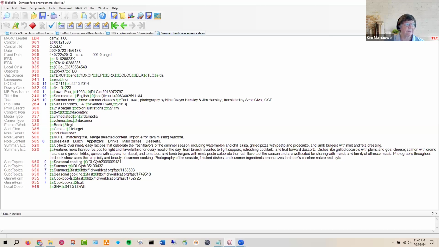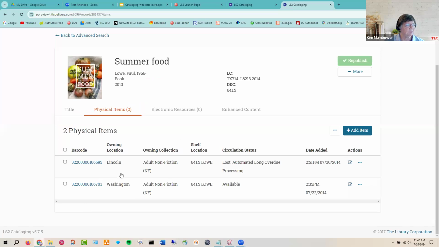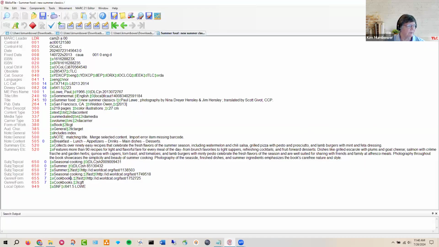So do I want this data? If I do, the simplest solution is simply to add the new item manually, save it, and you're good to go. You can just move on. The more complicated decision, and I'm just going to point that out to you, is to re-import this record and take out this 949 or add an item here. So I'm just going to go ahead and take out this item because I can add it manually.